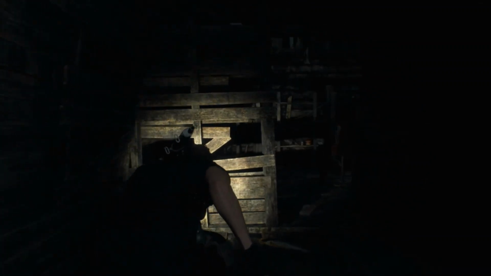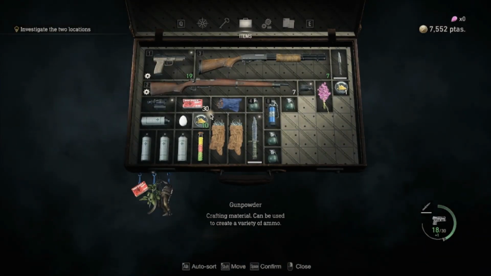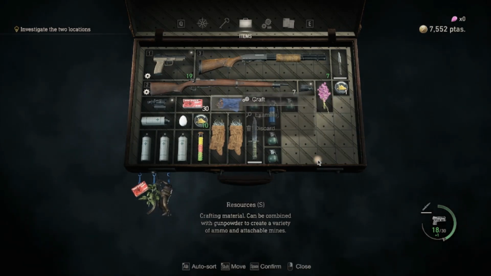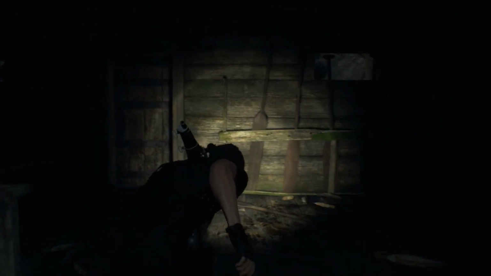Now to clear out the area, get me some. Do I have enough? I have enough, right? I need 12. I need one more. That's me. That's rude. Can't just let me have it, right? Alright. I can sneak up on some. Answer's probably gonna immediately be.